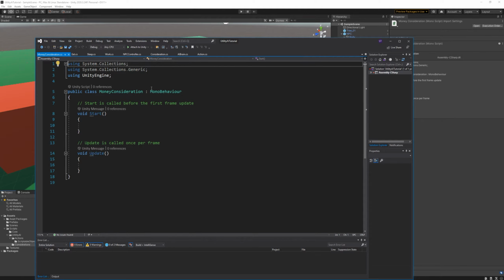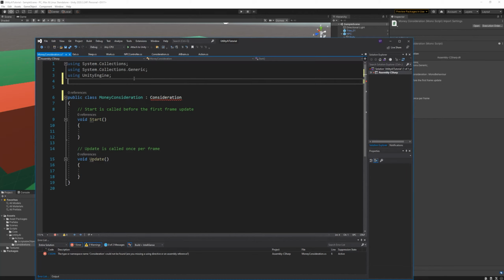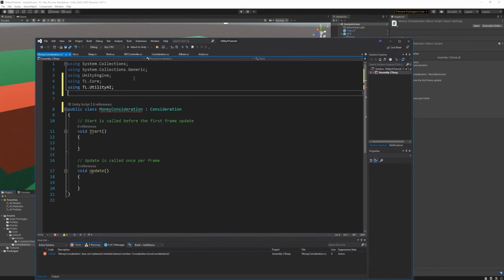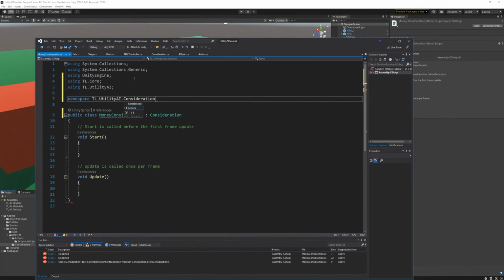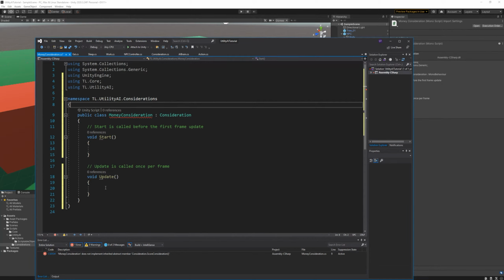Okay. Money consideration inherits from our consideration class. So let's go ahead and do that. And then let's make sure that we're using the right namespaces here. So money consideration inherits from the parent class of consideration.